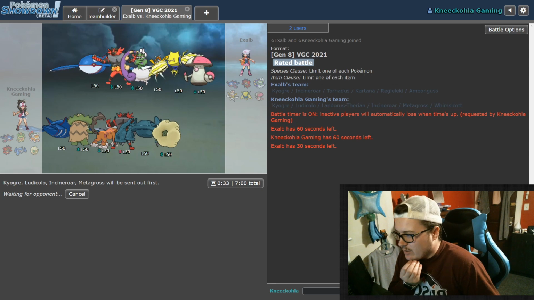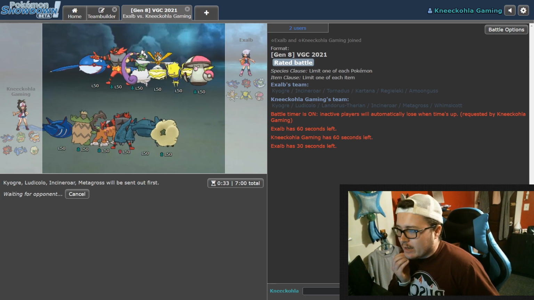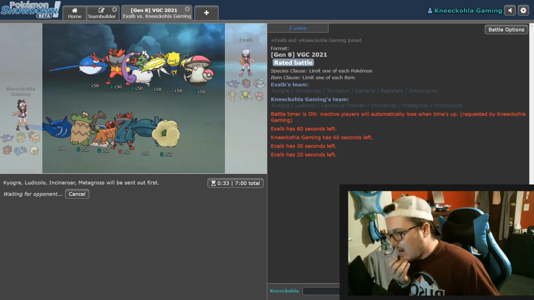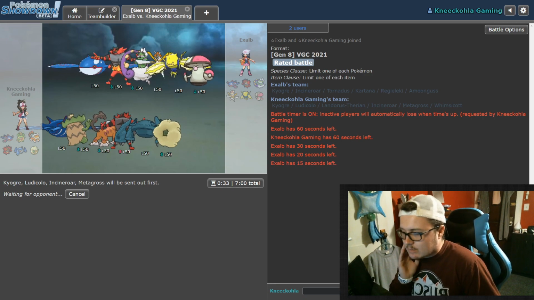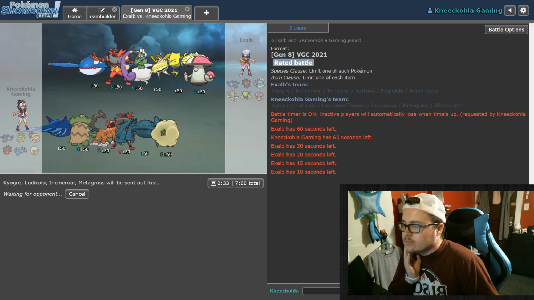Metagross or Landorus here. I want to bring for the cover on the Regieleki, but either way, I'm countered by Incineroar into Metagross or Kyogre into Landorus. So either way, I'm not sure which would have been a better bring here. I think Metagross is probably still the better bring because you get the weakness policy. Let's see what they decide to do.